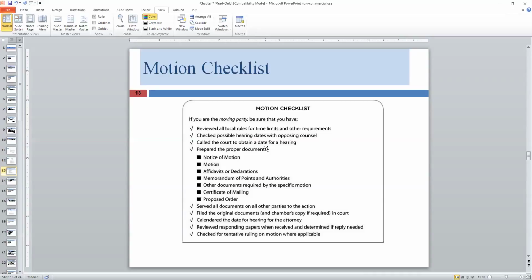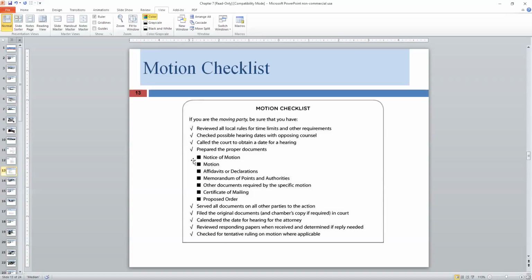And of course, another big one is that if you don't work in a cooperative manner, the judge is going to get mad at you. You don't want the judge mad at you. So definitely, when you call, the court's going to say, well, what did opposing counsel say? What dates would work for the opposing counsel? And you'll feel a little sheepish if you say, well, I haven't called them yet. So you'll want to do that before you call the court.